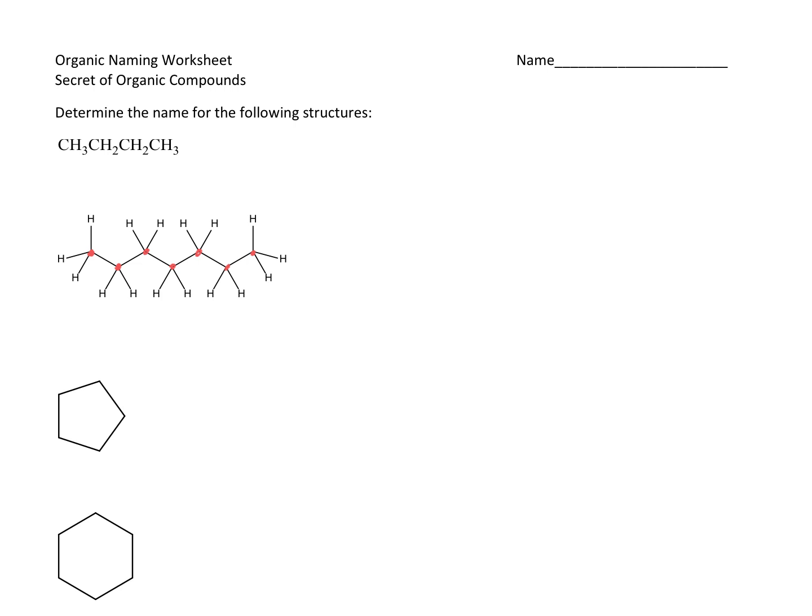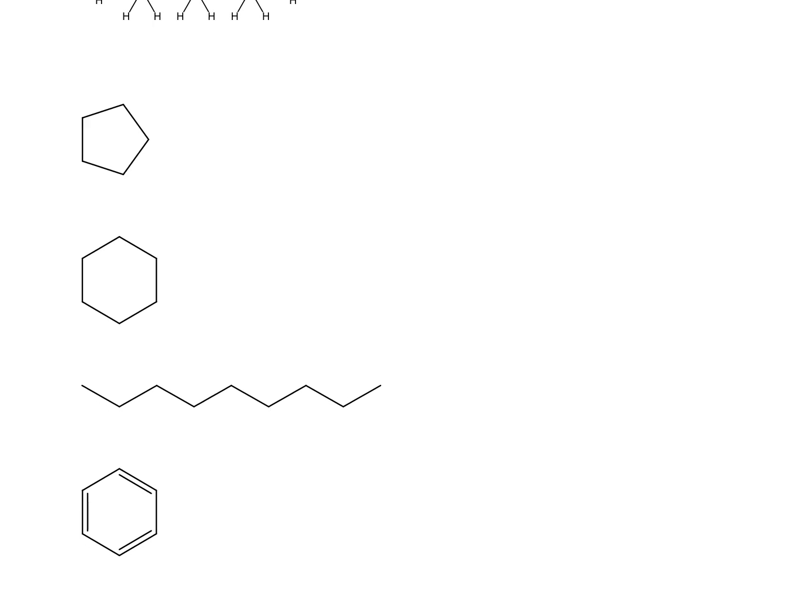Sorry about that. So 7 carbons in a chain simply make hept, and it ends in A and E because we've got all single bonds, so heptane. Remember that your cyclos, you count the number of carbons, 1, 2, 3, 4, 5, 6. We put the term cyclo in the beginning, followed by, since there's 6, it's hex, and since they're all single bonds, that ends in ane.